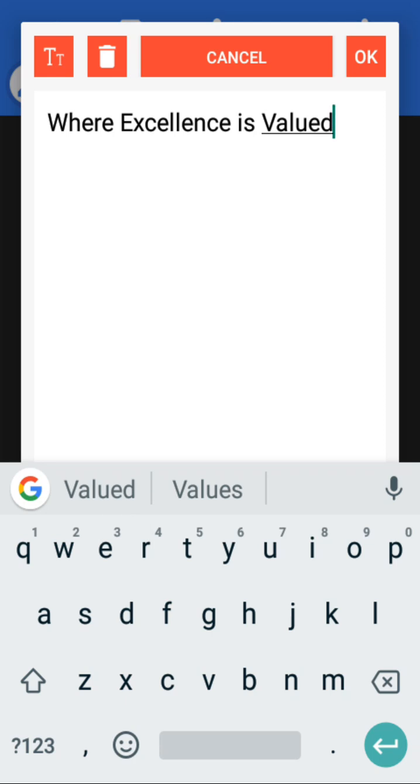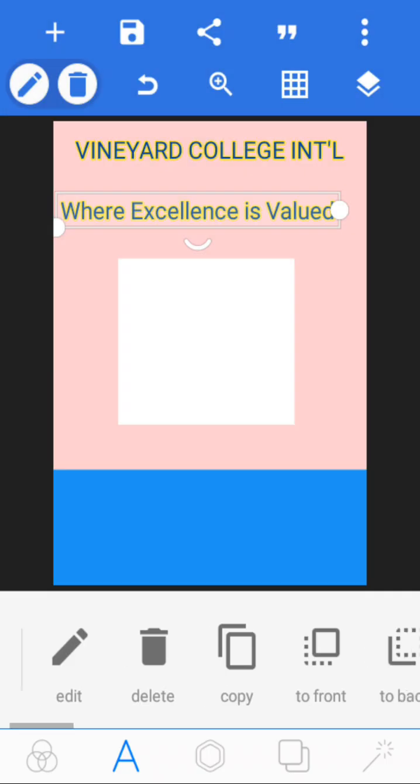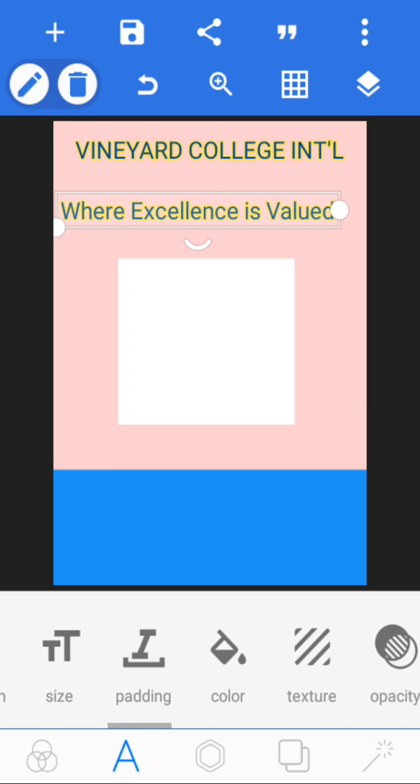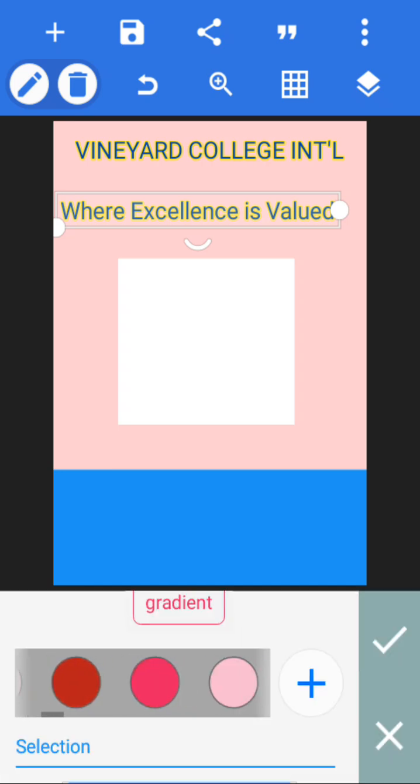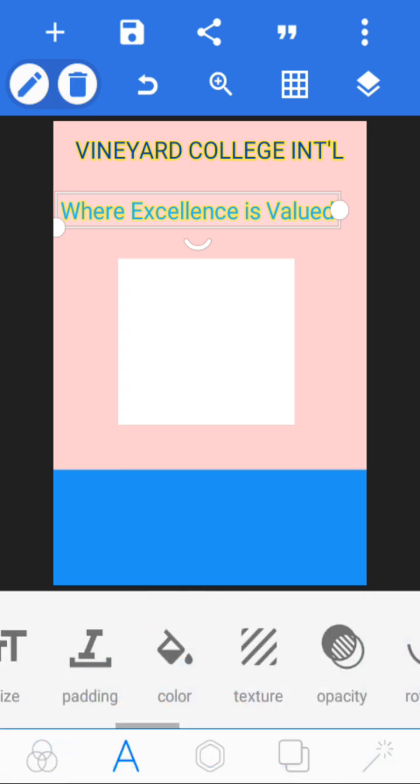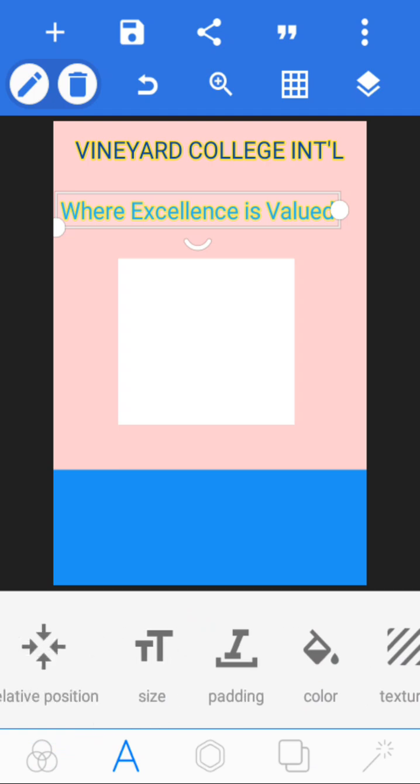Where excellence is valued. So we can do so, but we are changing the color. We go to this bucket and change the color to be completely blue. So we now go to stroke.